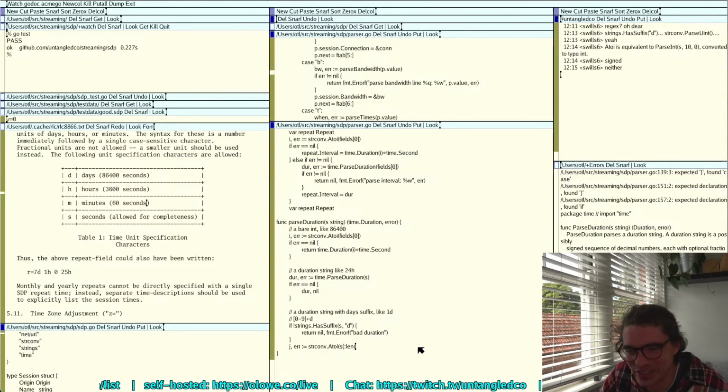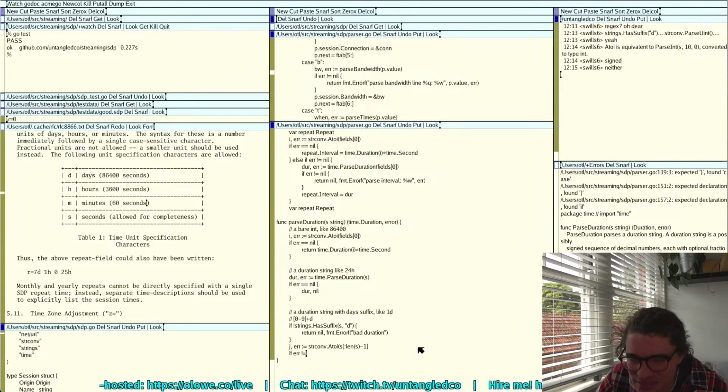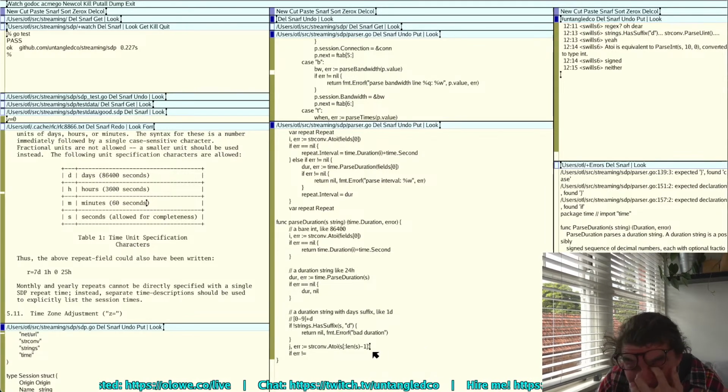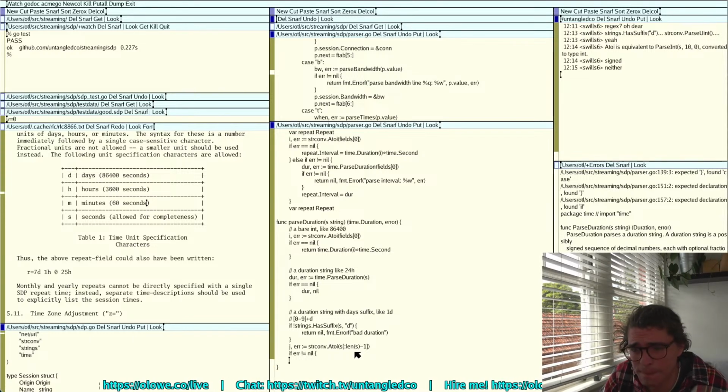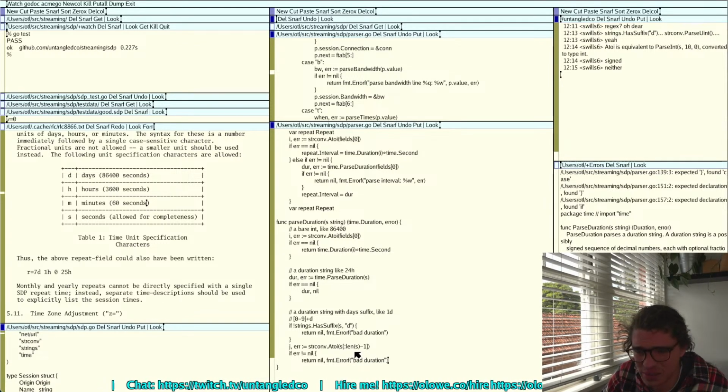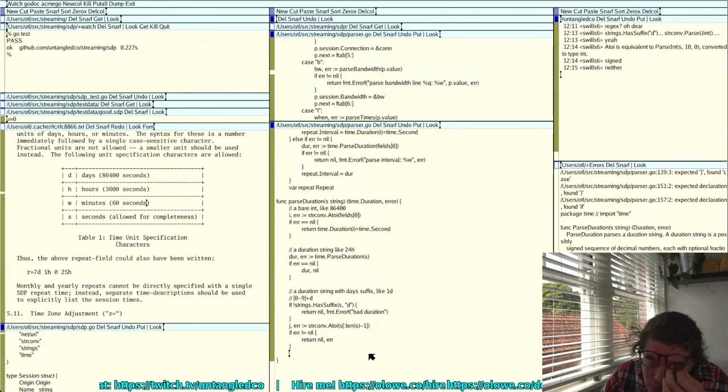The length of, like that, and then I'll just, I don't know. These errors suck a bit.